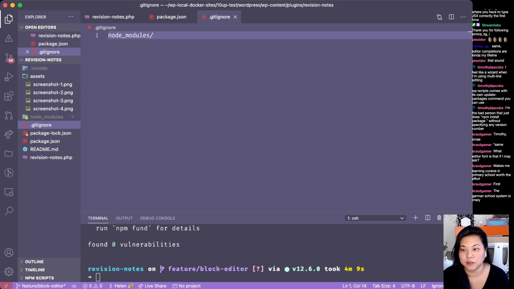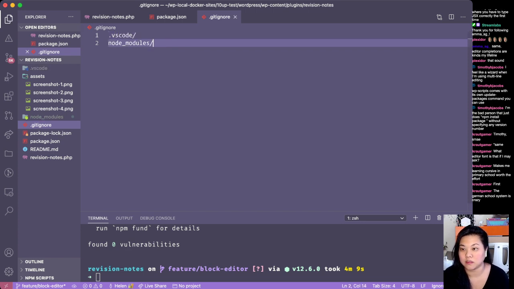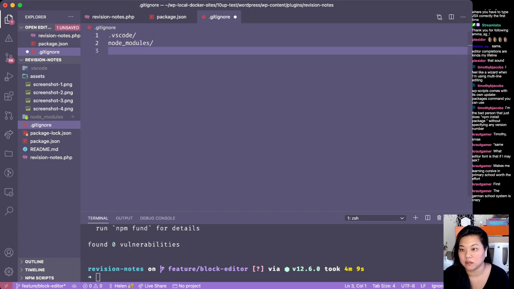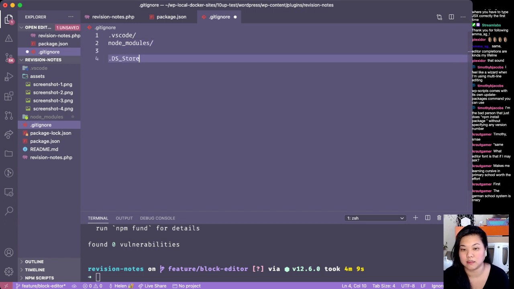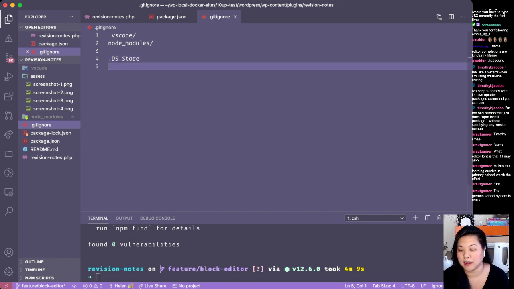Do you people use the matching, like do you do that? Because I'm lazy and I just do that. We're gonna leave package lock in there. And what else needs to be ignored? This code directory needs to be ignored. Just in case I end up with the DS store, which I shouldn't, because I think I have that in my global Git Ignore, but okay.